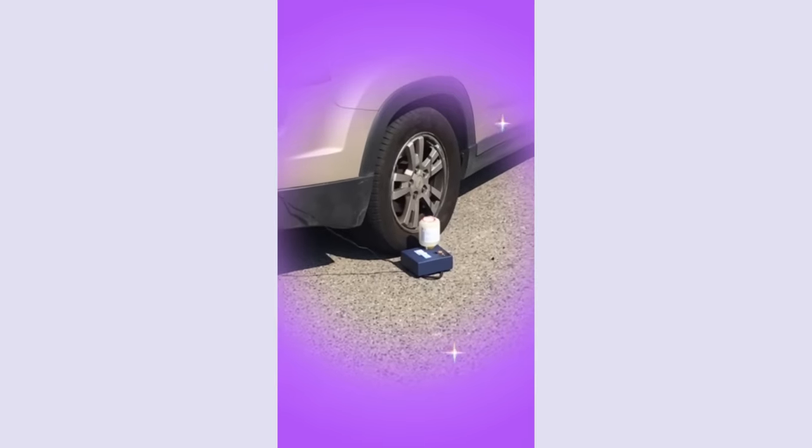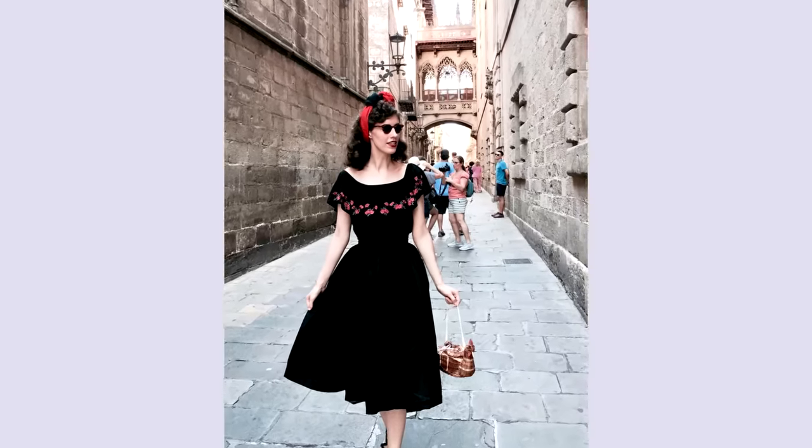In Barcelona, it was a different kind of robbery where they slitted our tire. Instead of getting into the trunk, they just took all they could find in the front seats while we were trying to sort the tire out. Again, they failed miserably — they only got like 20 euros cash. They took a bag they thought was a camera bag, but it was actually full of sanitary pads and a bottle of juice. They completely missed the fact that I had a camera inside my wicker bag shaped like a hen, which they apparently didn't think was serious enough to hold anything valuable. The Barcelona robbery was more about how we felt having been robbed than the actual value of what they got. But they didn't know any English at the first police station, so they transferred us to another one full of people the same thing had happened to. We filed a report and that was it — we knew nothing was going to happen.